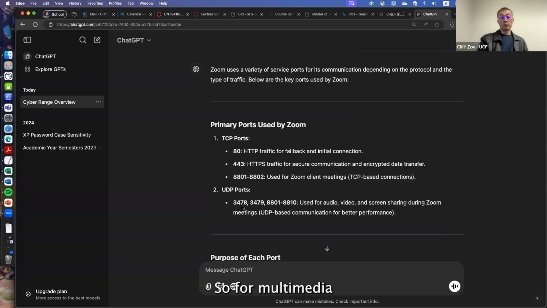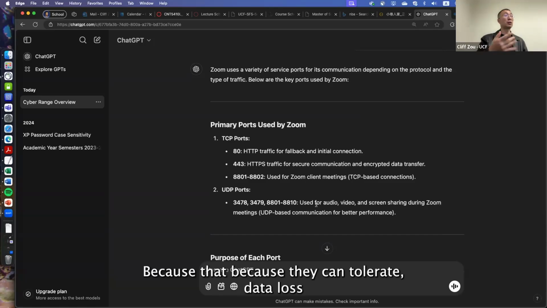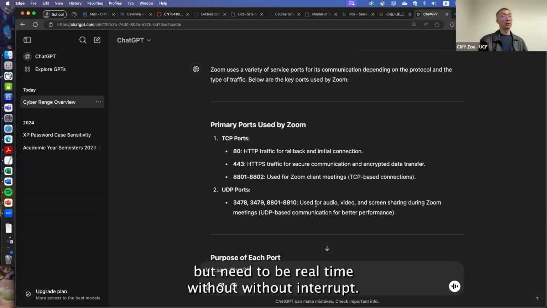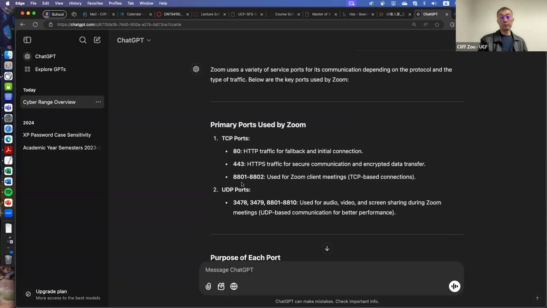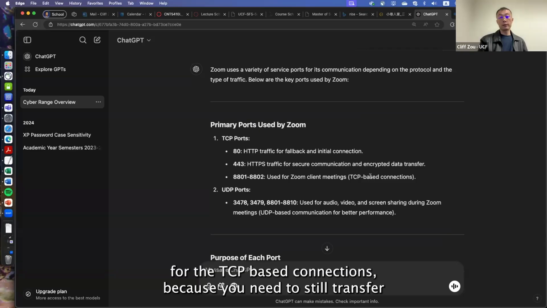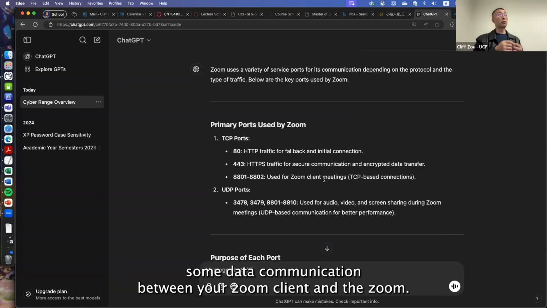So for multimedia, it will use this for all the audio, video and screen sharing during the Zoom meeting, because they can tolerate data loss, but need to be real time without interruption. This other port is used for secure communication, for the initial connection, for the TCP-based connections, because you still need to transfer some data between your Zoom client and Zoom server.